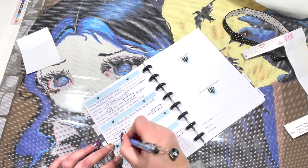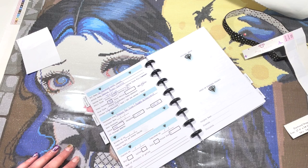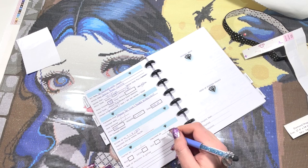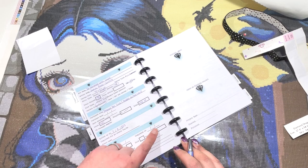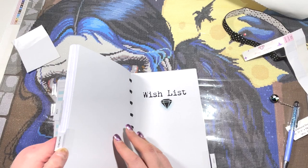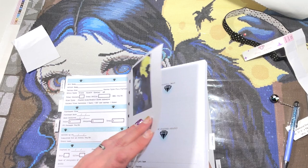Kitted up on the, what's the date today? I don't even know what date it is. Is it the 7th? Yes, Friday the 7th. Kitted up on the 7th of the 4th, 2023. It is Good Friday today, so happy Easter, everybody. Completed for an event, maybe, I don't know. Started on, completed on, kept, gifted, sold, and then name of recipient or price if sold, and then notes. So this is my little logbook. I have a list here for my inventory, which I need to go through and fill in. I am going to film a video whilst completing this because I need to go back and add some details in for the other kits that I have kitted up and either finished or still working on.